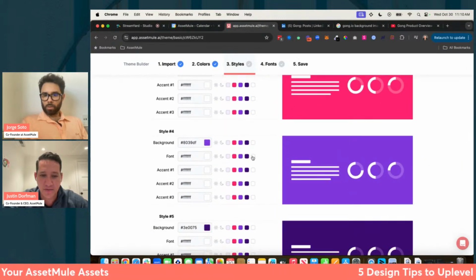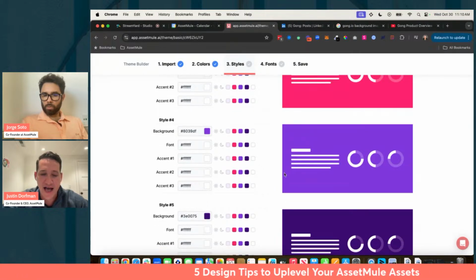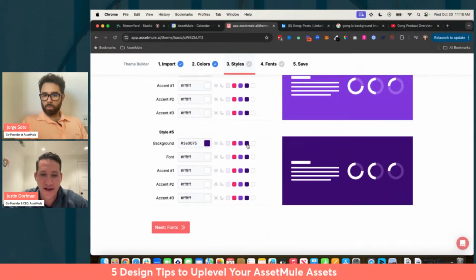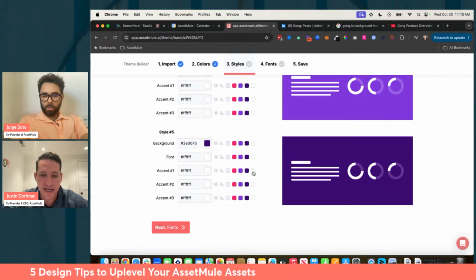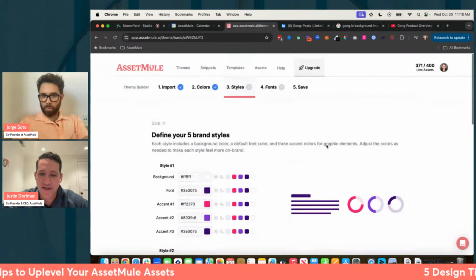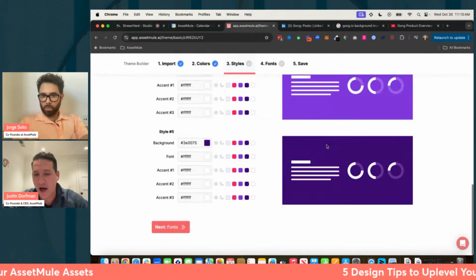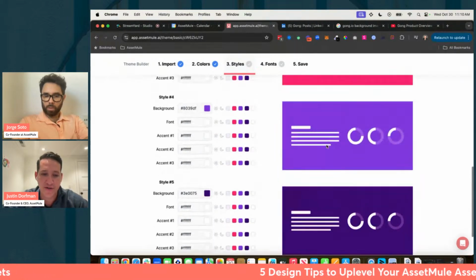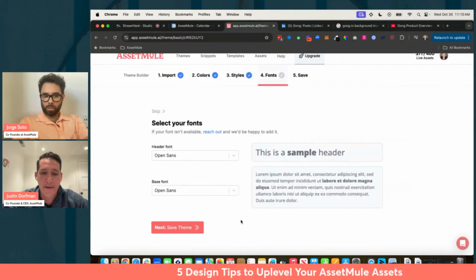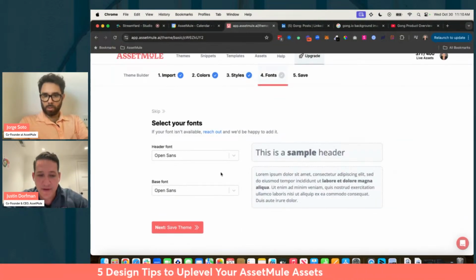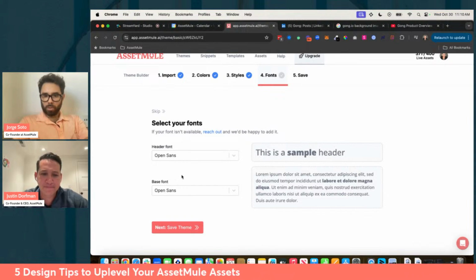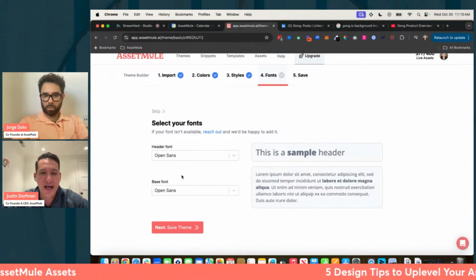colors. Here, this looks pretty good. I'm just making sure it pulled in the right stuff here, but as the accent colors. And then the last one again looks pretty good. So now you can see a much more sophisticated set of styles that I'm going to be able to pull in my templates, and I'll show you that in a second. But before I do that, maybe the next step is actually pulling in some fonts here beyond what we've been able to pull in from AssetMule.